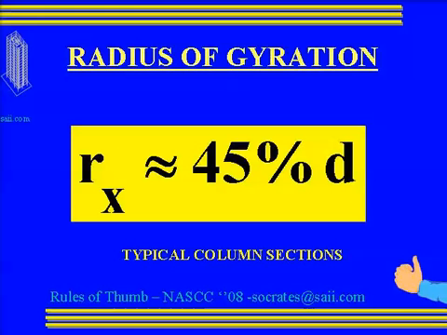The radius of gyration about the strong axis took some more graphical work. This is one of those derived things. We had to figure out what this is, and we plotted the actual shapes along the x-axis and the rx along the y, and tried to see if we could fit something to it. And here is what it looked like.